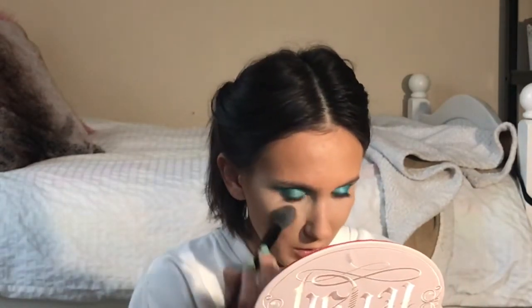And I don't want to be dramatic, but I don't see any pores, even on my nose. So I feel kind of bad now that I didn't give that Makeup Revolution foundation a big chance all on its own. But I might have to because it's looking super good right now. But I am going to set my face, of course.